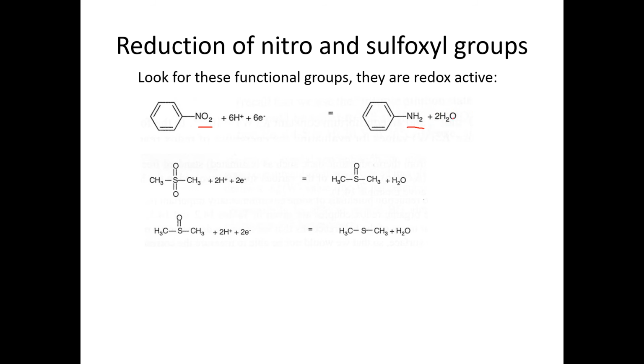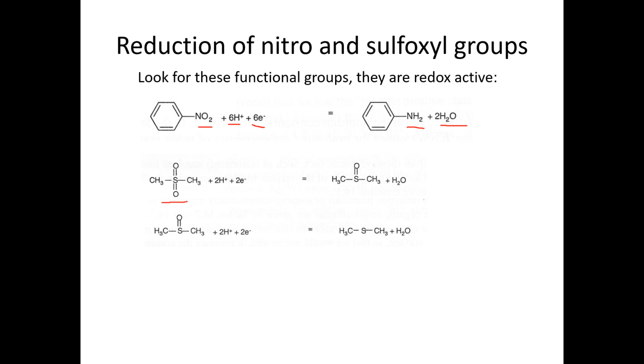So to make them water molecules, if you have two oxygens that you want to turn to water, you're going to need 4 protons. Plus you've got the 2 protons that you're adding right here onto the nitrogen, so that's a total of 6 protons. And so we got a +6 charge over here and no charge over here, so to make everything balance we have to add 6 electrons to make this equation work, and that's how we know that this is a redox reaction. So nitro groups, very, very commonly reduced.